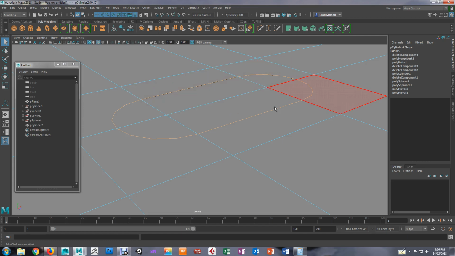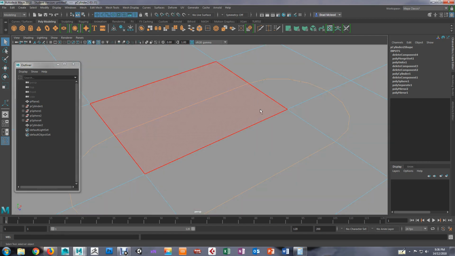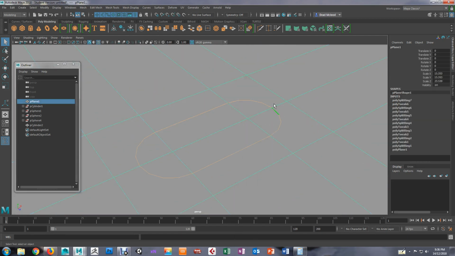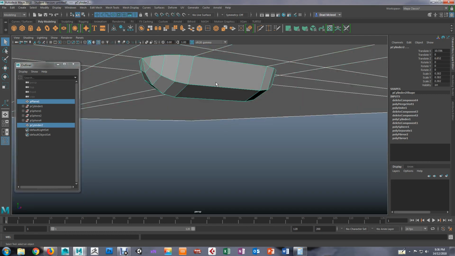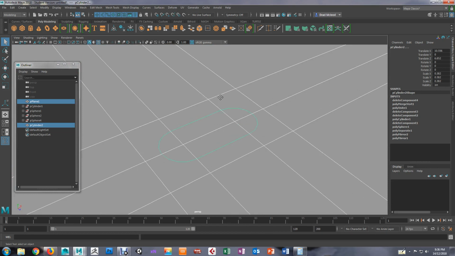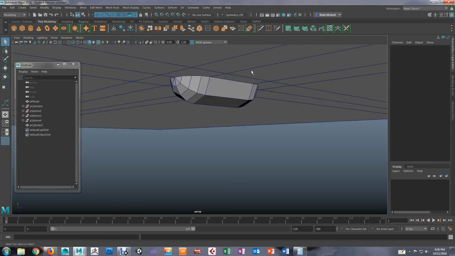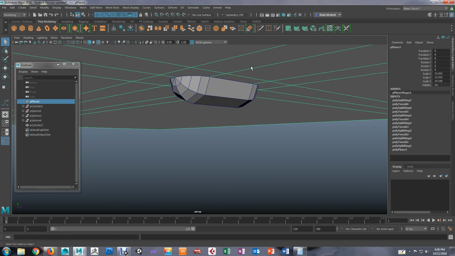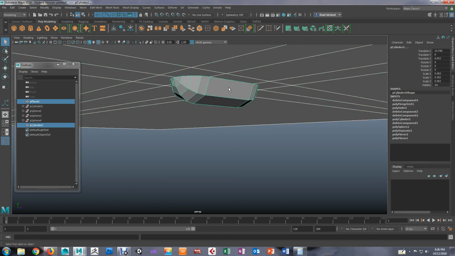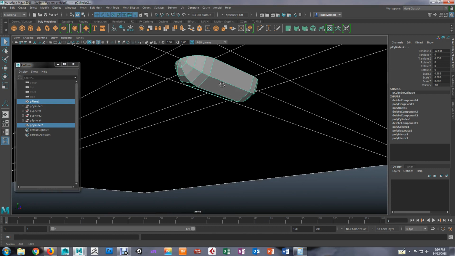It can be flush. So what I want to do is a union of these two. So I'm going to grab this large mesh first, and then I'm going to shift click the second mesh. Okay.